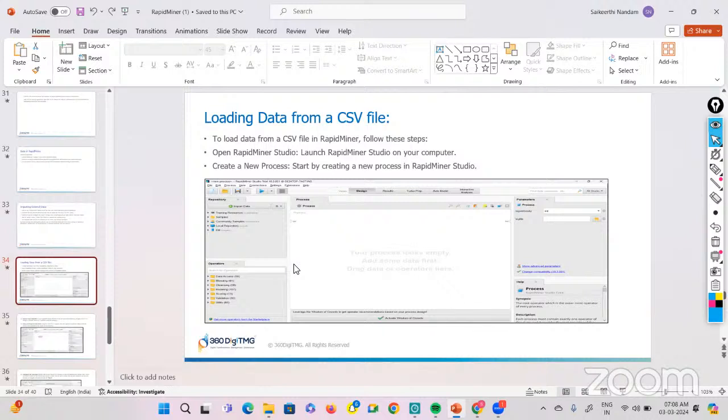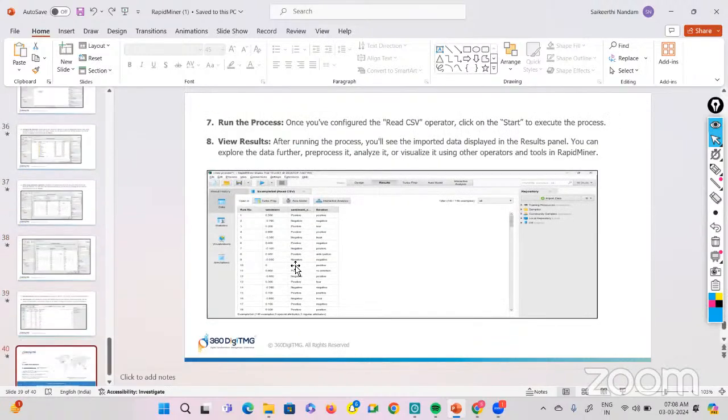And also we have seen how to load data, which is a CSV file. So there are 2 ways in which one way the data will get permanently stored in a particular repository that you select, which can be used for future purposes. So in the second way, it is just for temporary purposes. You can just use it for that particular process, and later on you can't see it in your RapidMiner Studio. So this is what we have seen.